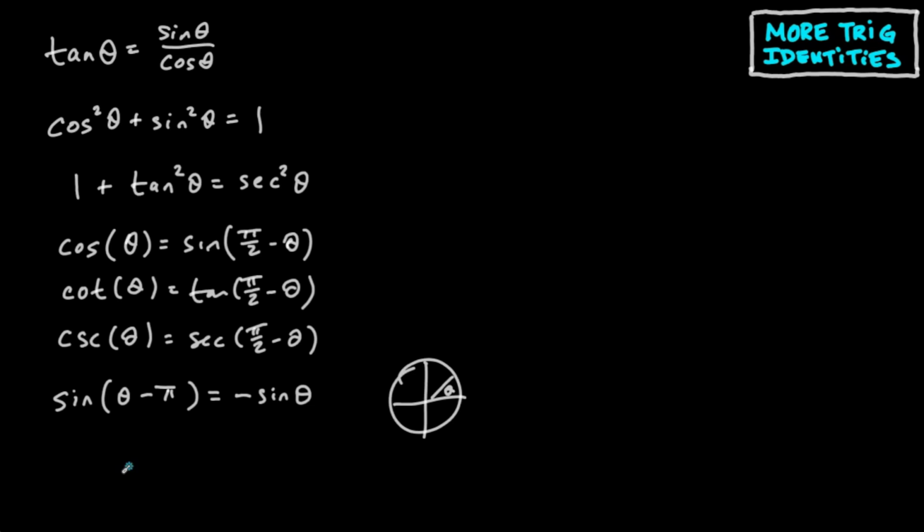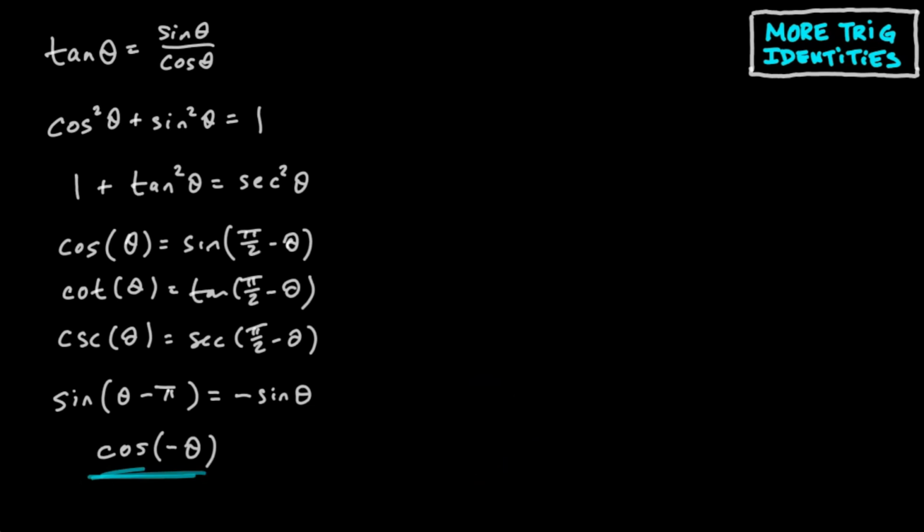There's theta. So if I come across the expression sine of theta minus pi, I might say, okay, theta. Then I have to subtract off pi. That gives me a half turn going the opposite direction, which takes me to this point. The sine of theta minus pi is the y coordinate of that point. Well, clearly that's equal but opposite to the y coordinate of this point, which is sine theta, which is why I get that negative. The two expressions, sine theta and sine theta minus pi, have the same magnitude, but opposite signs. Algebraic signs, SIGN.